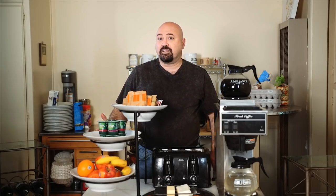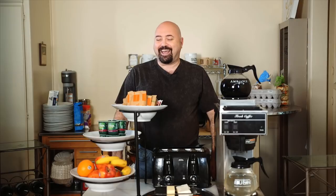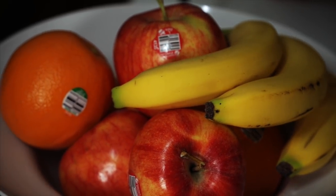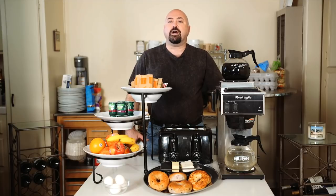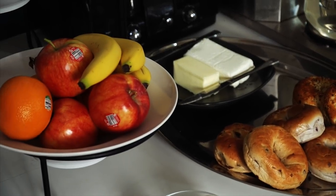We have Activia yogurt individual servings filled with probiotics that are fantastic to get everything moving. And in the front we have fresh fruit. There's nothing that says you can't have a half piece of fruit — a little bit of lemon juice sprinkled over the edge of an apple will keep it from turning brown, and you can put a little plastic over the edge of a banana to have a half banana. You can completely personalize this to what you like — cold cereal and milk, a fried egg sandwich — this is just a tool to make sure you're fueled up and ready to go.